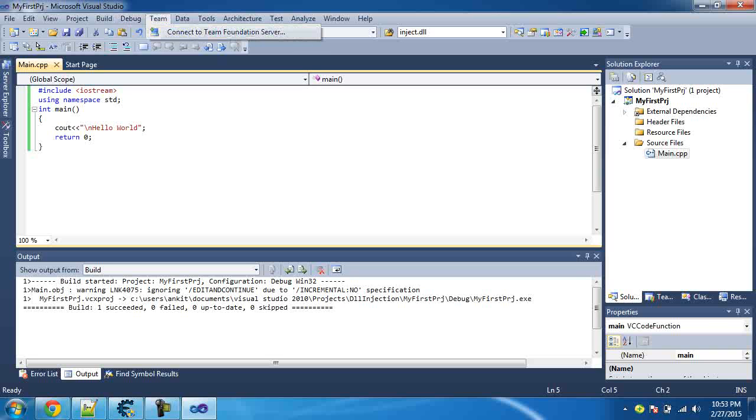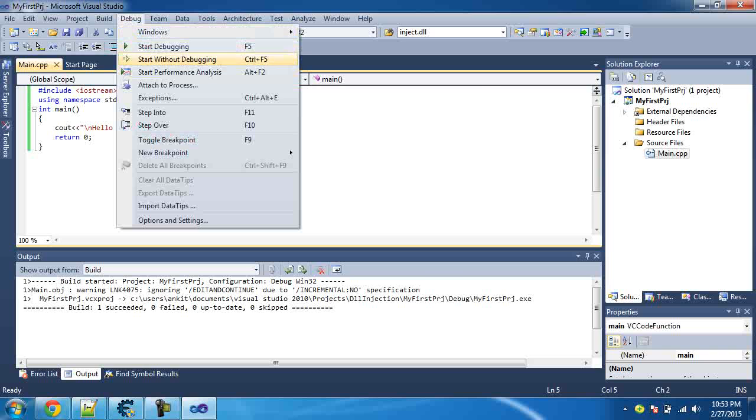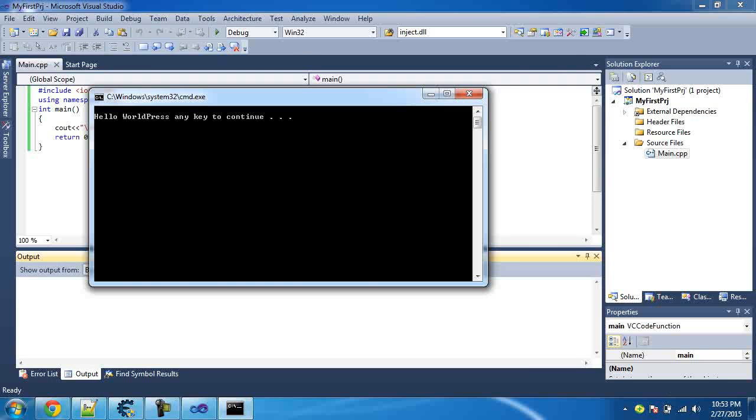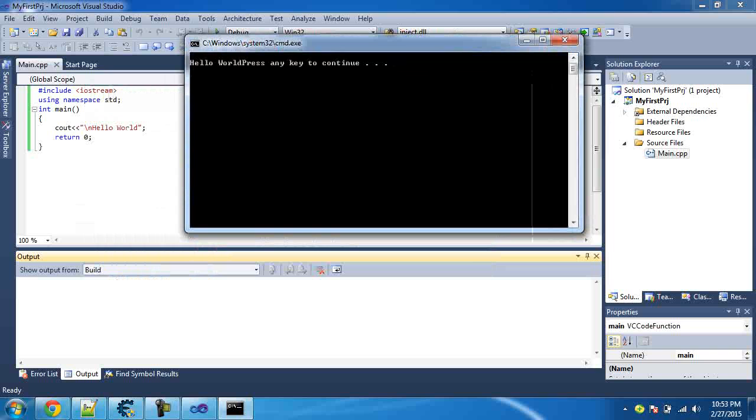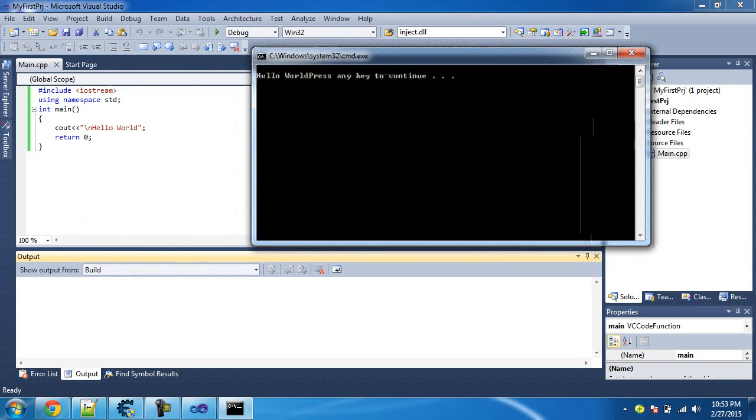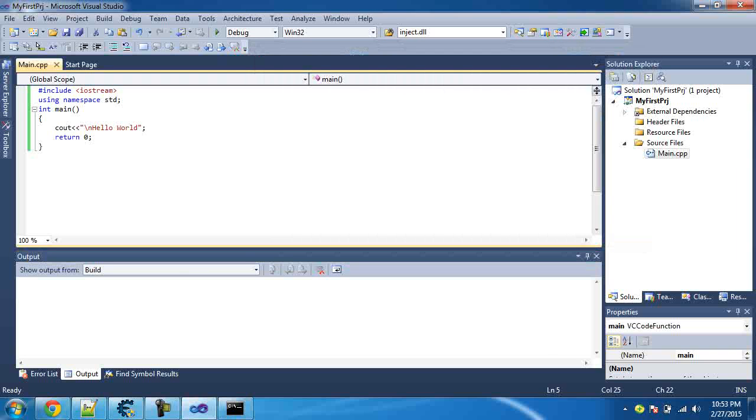So here we will just say start without debugging, and see, you have got the output hello world. Oops, we don't have any space between. See, this press any key to continue, it comes by default from the Windows side. If you want this to come in the next line, you can add one line in your console output. Okay, so we are going to first close this or enter something, so it will go up, and we can write \n.